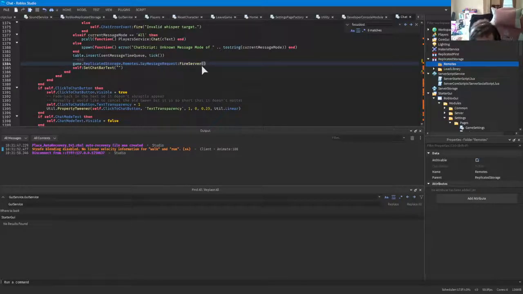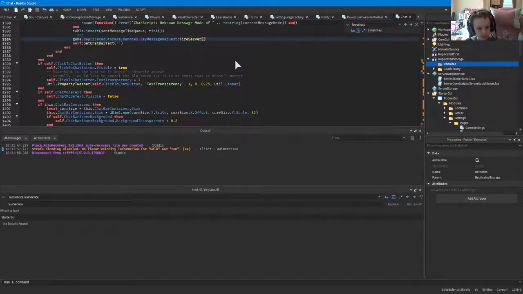So now I want to do this dot chat bar container dot chat bar dot text.